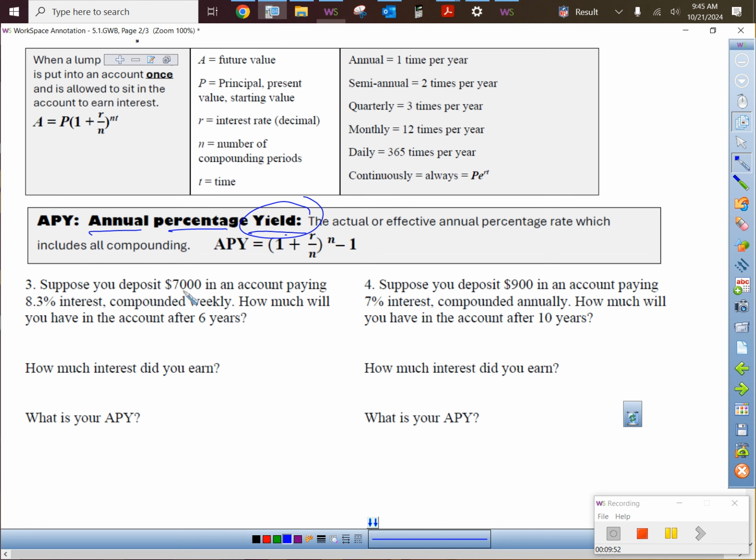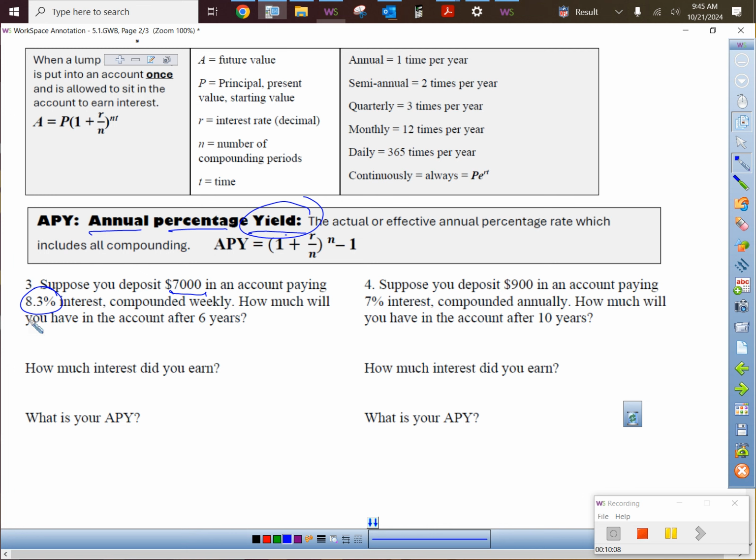Suppose you deposit $7 grand into an account paying 8.3% interest. Talk to me there. How's that? Good, bad, ugly, or awesome? That is awesome. Getting 10% would be amazing. I said 5 is pretty good; 10% is unrealistically amazing. That's way closer to 10 than it is to 5. So this is a great amount of interest.